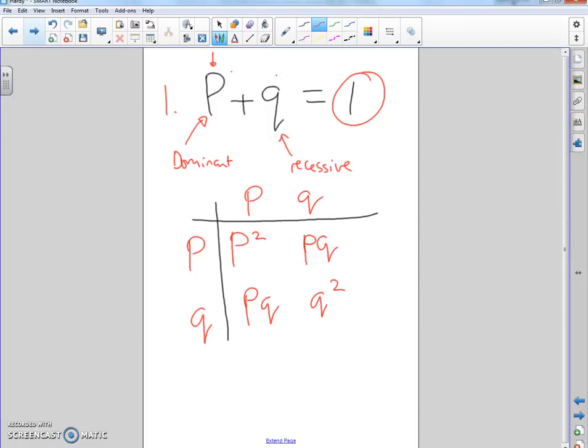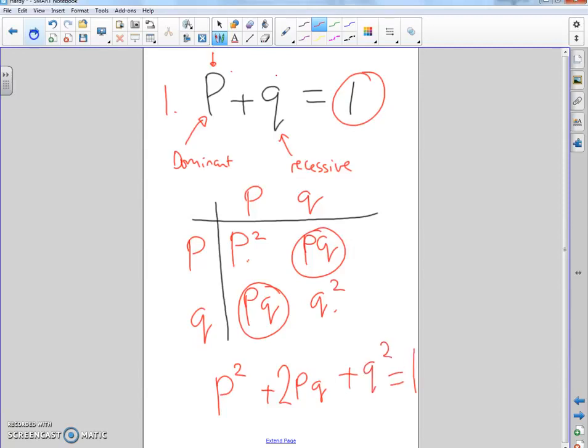That means that if you know the proportion of a genotype in the population, you can actually add all those up. So they said, if we know the proportion of people who are homozygous dominant, and we add it to the proportion of people who are heterozygous, which is pq, but remember, there's two ways of being pq, so that's actually 2pq, and we add the homozygous recessives, that's got to equal 1, because those are all of the possible genotypes in the entire population. So this is our second Hardy-Weinberg equation.